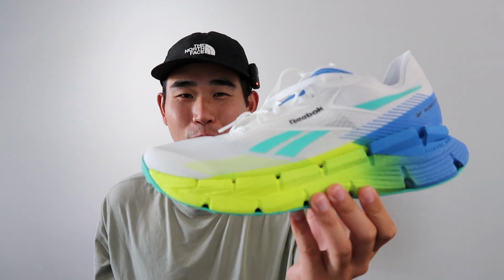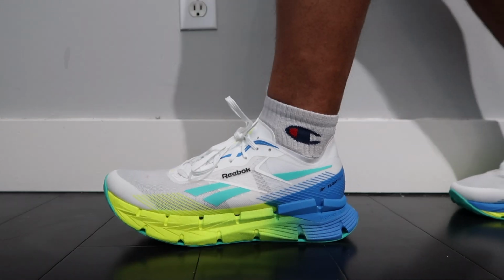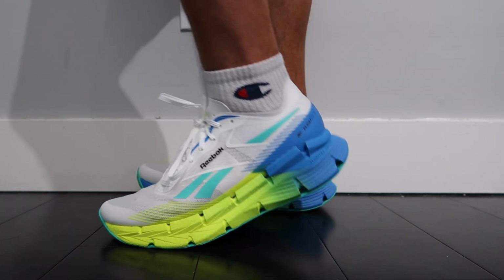So I bought these shoes instead of the ASICS Superblast 2s, but was it a mistake? These are Reebok's new race day shoes, and they are called the FloatZig X1s. Let's get right into it.